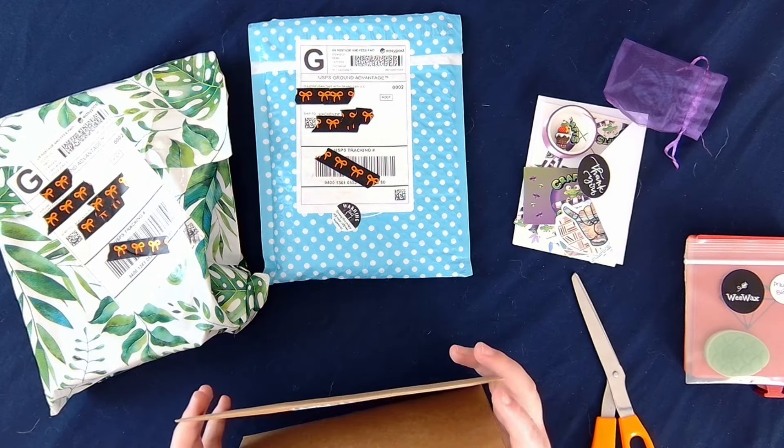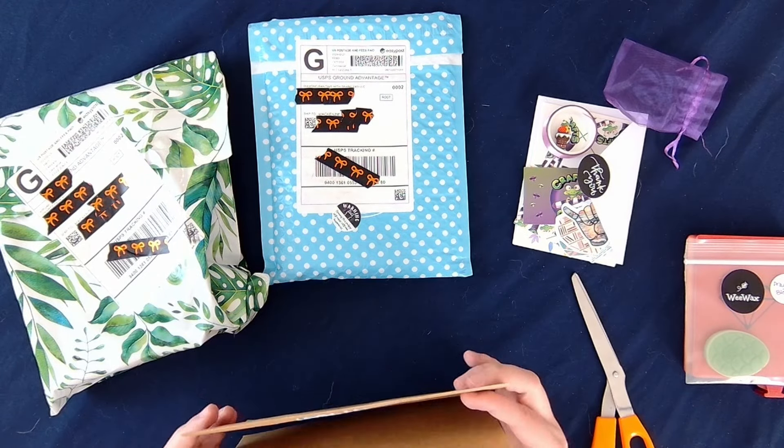Okay so here we have the release papers. I got some dragons and I also got the Mermaids and Magic one because I'm taking part in that as well, and I'm also doing my cross stitch conversion comparison series. We got these cute little dragons — I will be swapping out my plastic for these as soon as I can. Basically with these release papers, you see the pattern on one side; on the bottom side it's the release paper material, so you want to put it pattern-side up so you can see the image. These are not reversible so you don't want to set it down with the pattern side down.